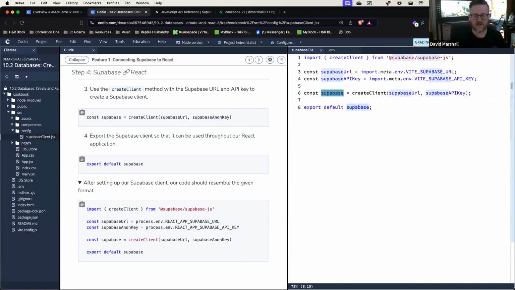So if I change this to supabaseClient, I would need to do the same thing here, right? Make sure the name is correct. But just for the sake of sticking with the example, I'm going to leave that there. Yeah, but that's exactly it. Now I can import this, and it's going to be this client that's been created with the URL and API key.